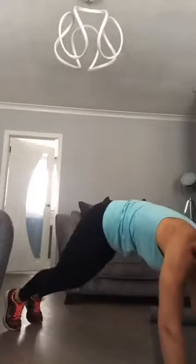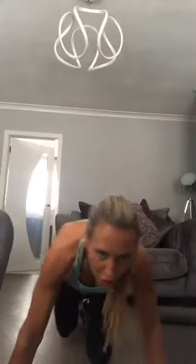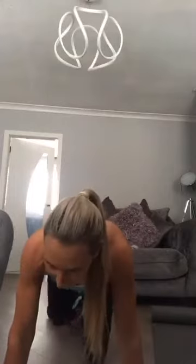Yeah. So what I don't want is this. So getting nice and flat, bringing it in and back. Yeah. Keep it going. Now you can walk it in, which would look like this, and back out as an option. Always an option if you need it, so use it if you need that option.